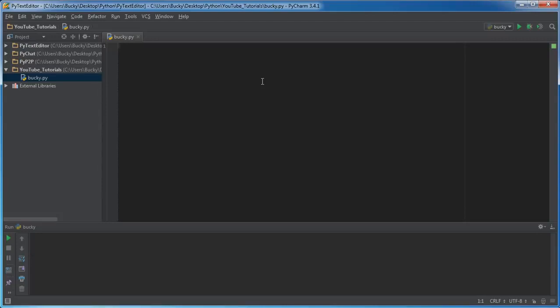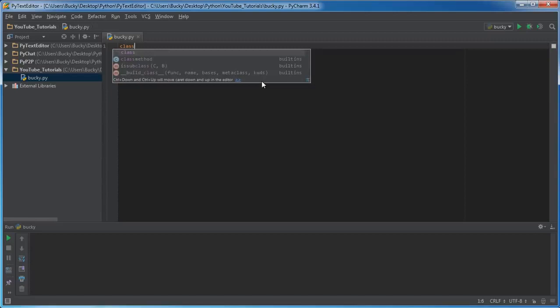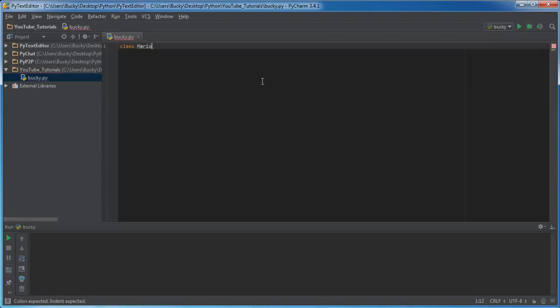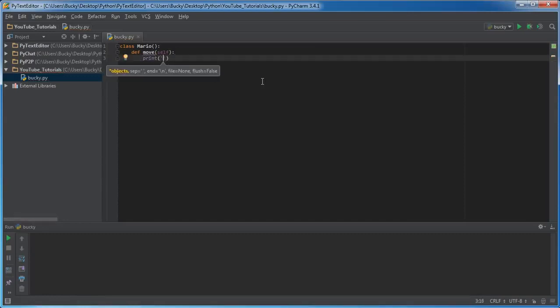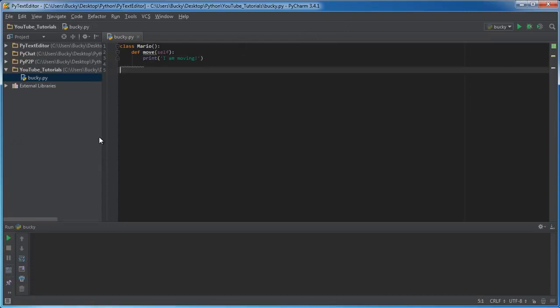And might as well, since it's always fun, pretend we're making a little computer game. So I'll make Mario, like if you ever played Mario on Nintendo. So what's one function that Mario can do? We'll say that he can move around. So move himself around, and we'll just make this print out something like, I don't know, moving, whatever. Who cares? So he can move around, something simple, this is just an example.